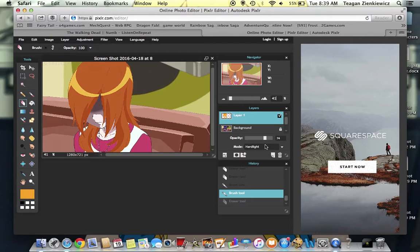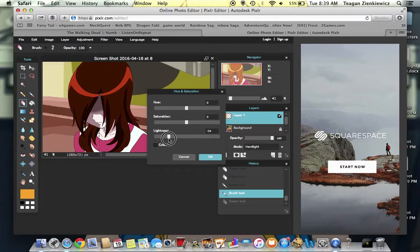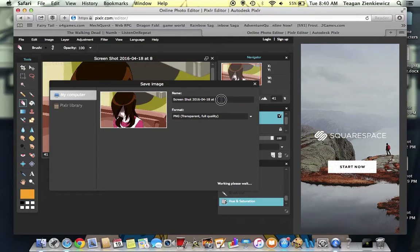There we go. Okay. Now, what you want to do is turn the opacity all the way up. Go to adjustment, hue and saturation. Now, here you can change the hair color, or change the lightness. And then you go to file and save it.